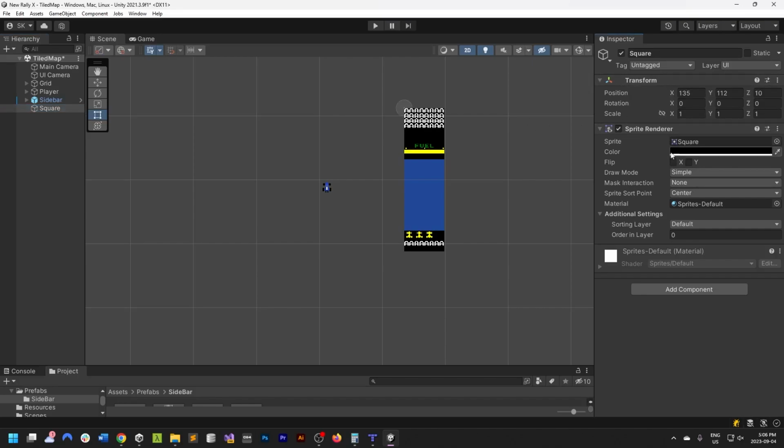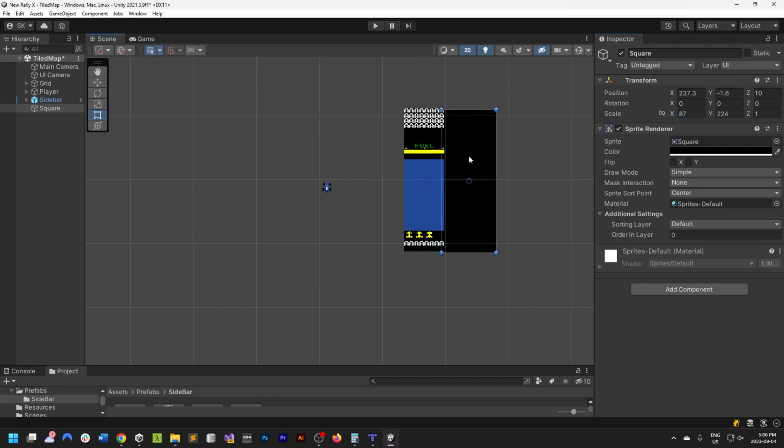So that puts it there, and then the scale on the Y is going to be much more than that. It's in fact going to be the same height as the 224, and the scale on the X is going to be 87 because that's the size of the side curtain there.